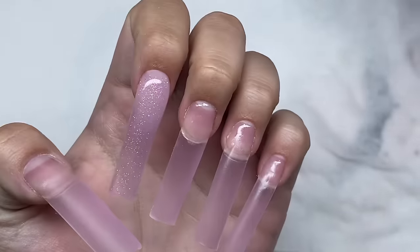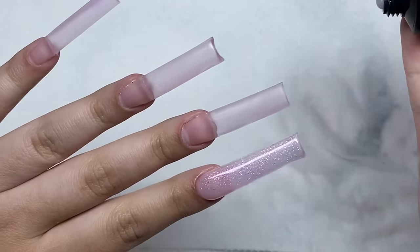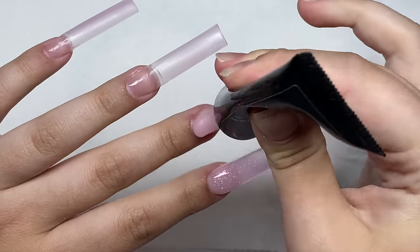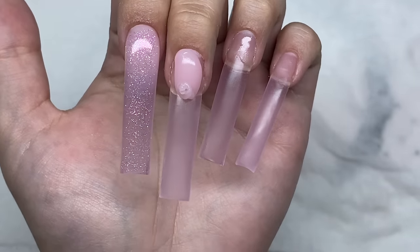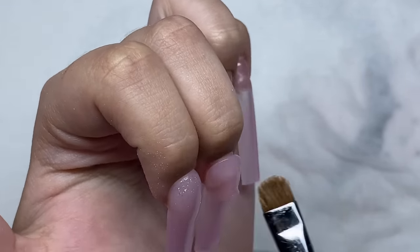So I'm just gonna continue on with the rest of the nails and do all the ombres. And I'm not gonna worry too much about making the ombres really perfect because the glitter covers it up really well. I'm just gonna do like a rough draft and not worry about the blend too much.